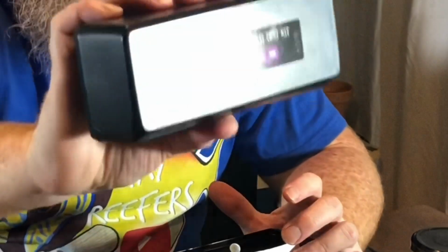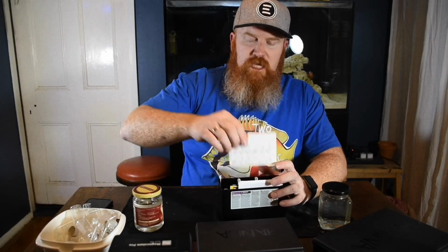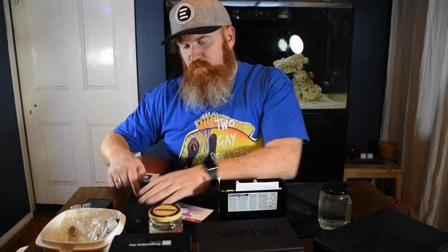Alright, first test I always do is the one that takes the longest, which is our nitrate test. So I'll use the Red Sea Marine Care Multi Test Kit, this one here. This is probably the second test kit we got, and probably the best one we use for everything other than the Hanna Checkers. Very, very good test kits. Out of this one, most of the time we only use the nitrate test and the pH test. Alrighty, so we're starting with the nitrate test.